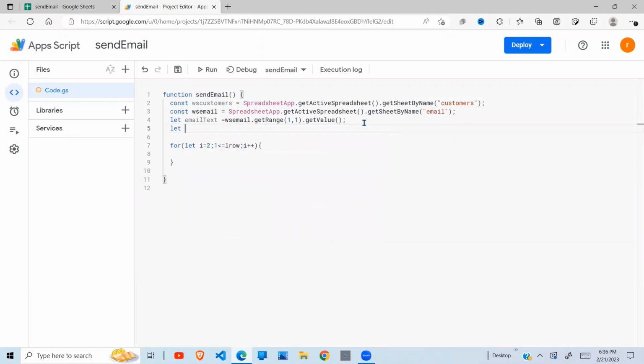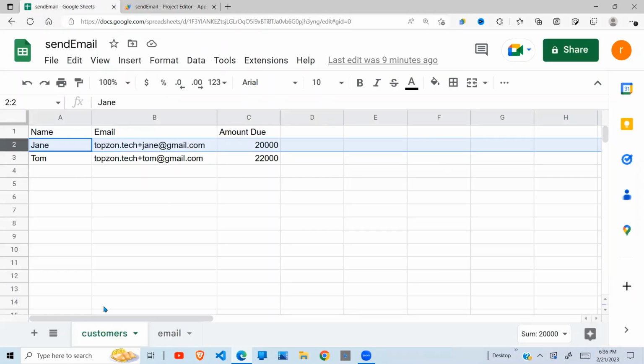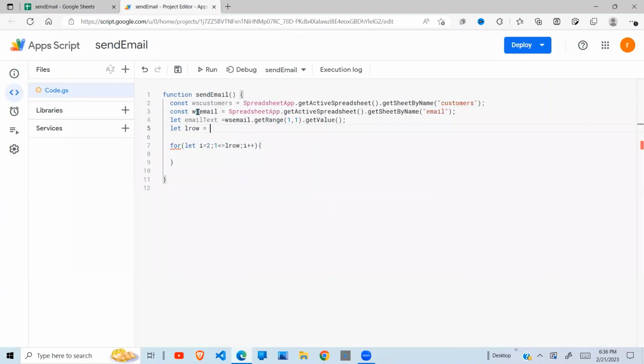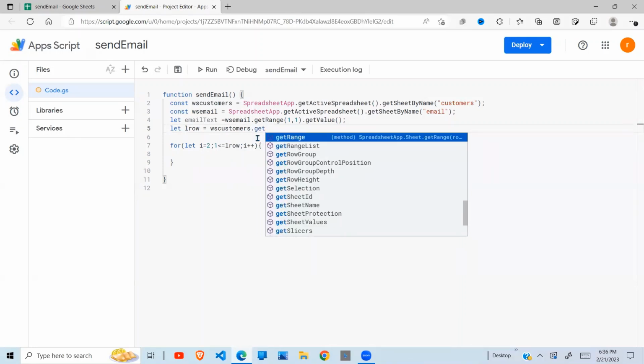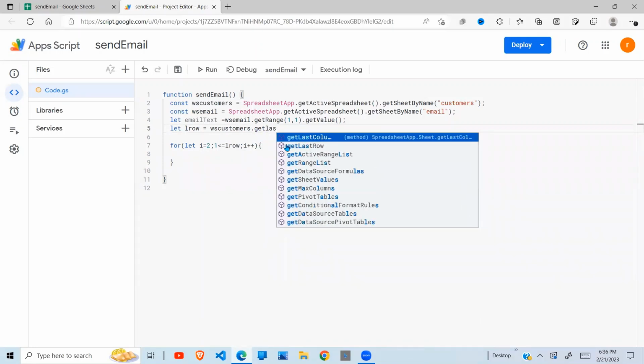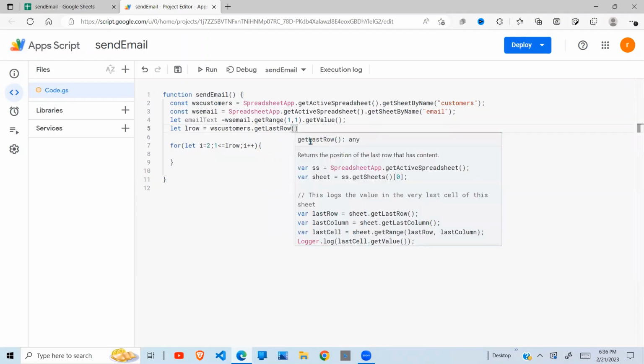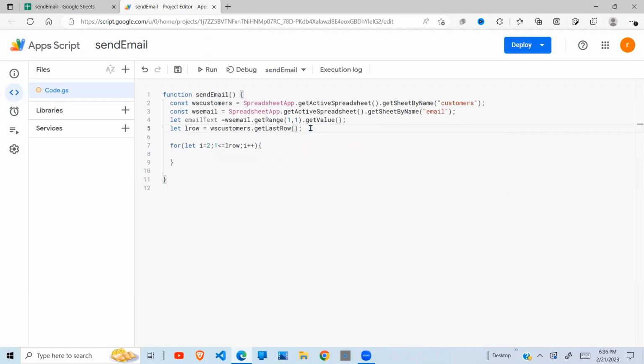I'm going to select last row equal to, we'll get it from the sheet of customers, which we have named as WS customers. WS customers dot get last row. This is the function that we're going to use to get last row.